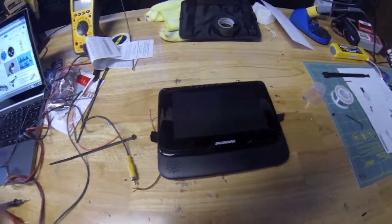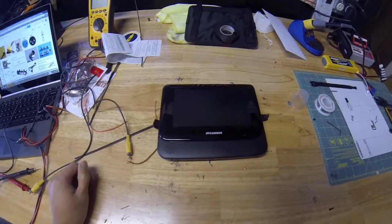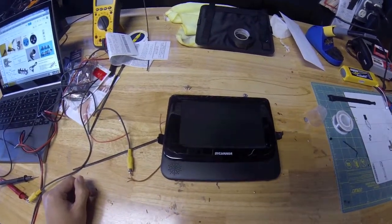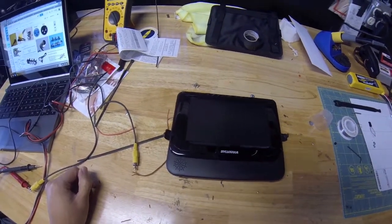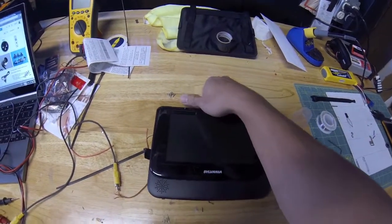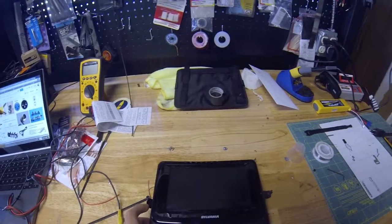I was able to power it up, but using all of my existing Fat Shark and audio jack cables with mono, stereo, or three signals on the jack, I couldn't get it to show a video signal. So I opened it up and figured out, just through testing, which pins go where. I'm going to show you how I did that.